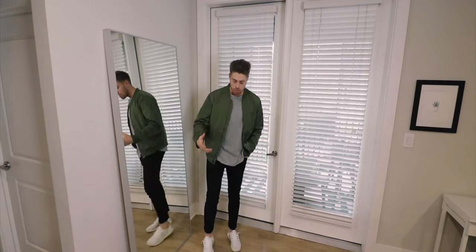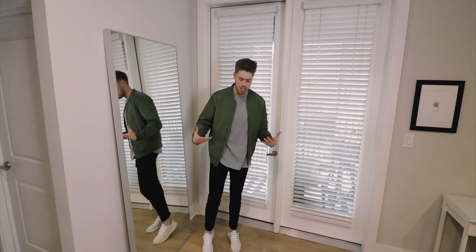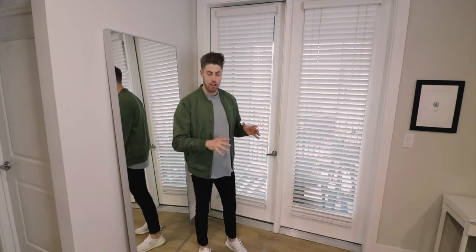Next up we have an iconic look from Rhett himself, from that iconic internet picture of Rhett and Link. We have the gray t-shirt, the olive bomber jacket, and black jeans. You can't see his shoes in the picture but I'm guessing he was probably wearing some type of white athletic sneaker — it just fits this type of outfit. It's a very clean look. To spice it up a little I added these bead bracelets from Rose Gold and Black just to bring the outfit up a level.